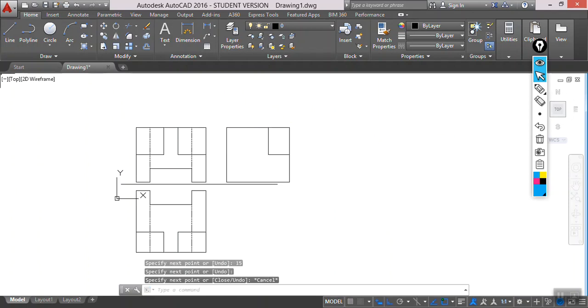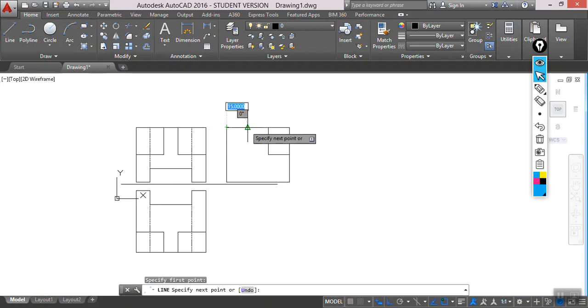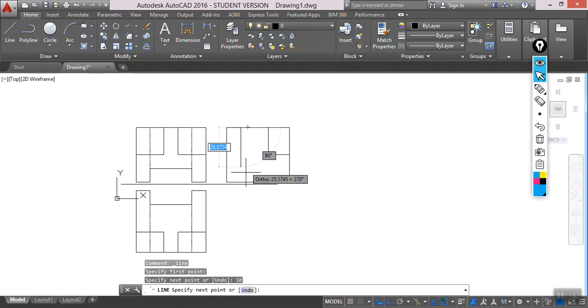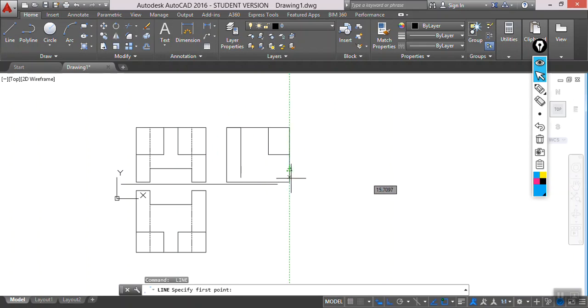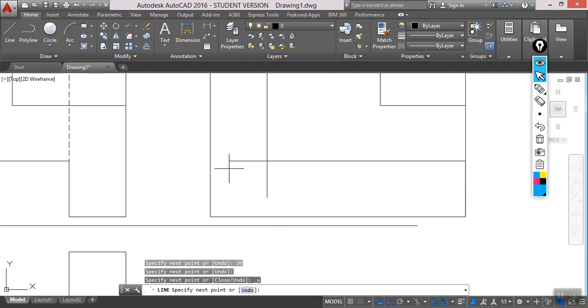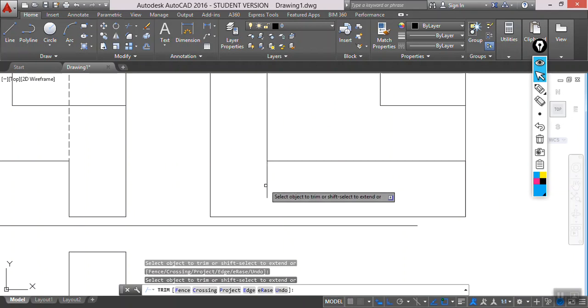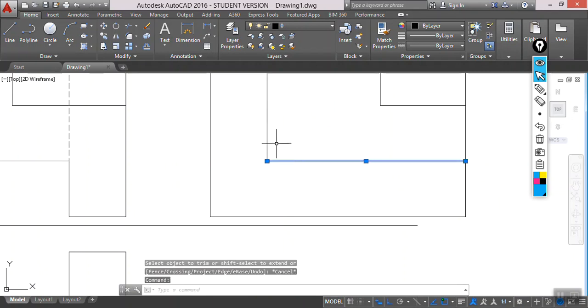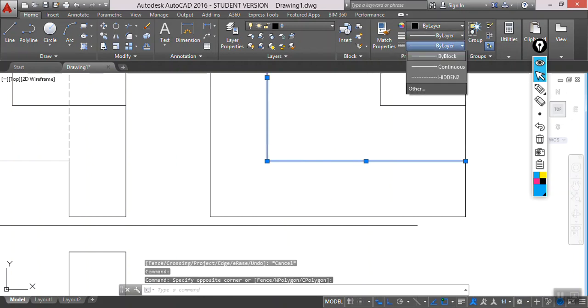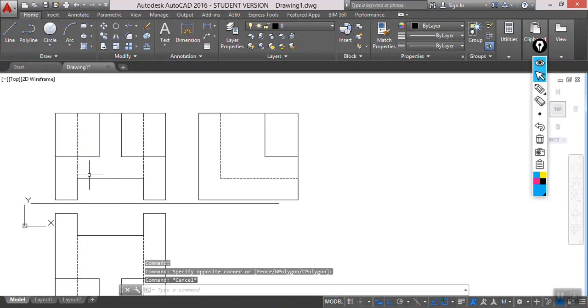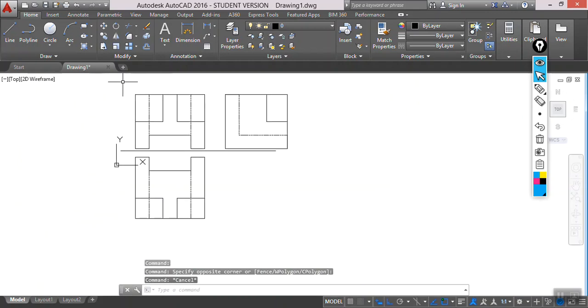Now the next step I need to do is offset 10 mm from the right direction, and extend the line towards this direction, and again because you have dotted lines in both the views, offset 10 mm, enter. So these two lines intersect here. As they intersect here, type TR, enter, and select this so that the line gets trimmed. Now this is the orthographic projection for the object that was given. This is exactly what we're going to do.